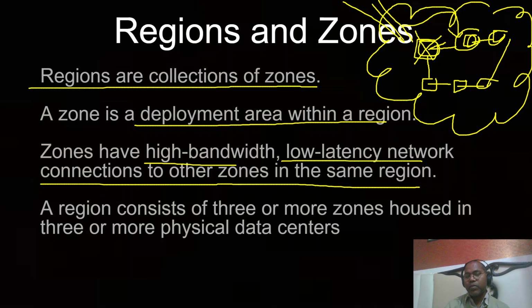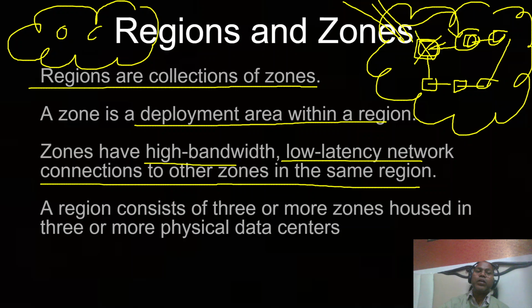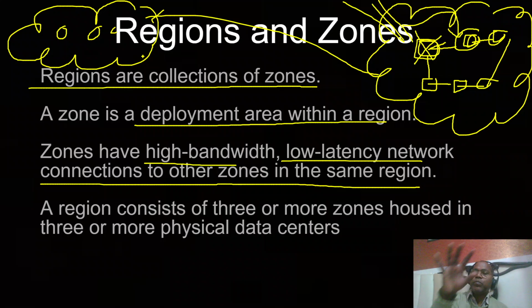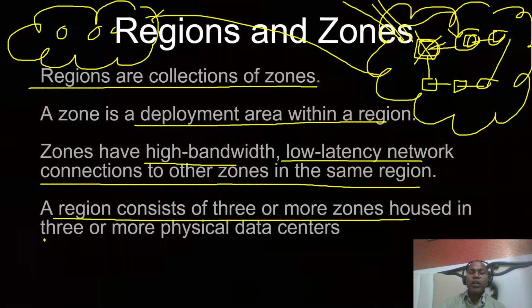So within the same region, Google Cloud offers very high network connectivity, and in some scenarios some applications need different regions, which have different zones, and they want to communicate across far distances. That is also supported. So you can say Google Cloud offers regional services as well as multi-regional ones, and across multiple regions you can also make connectivity and exchange data. Nowadays Google supports more than 40 regions worldwide, and each region has at least three or more zones, with three or more physical data centers.